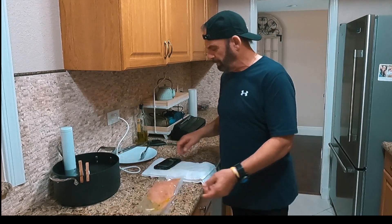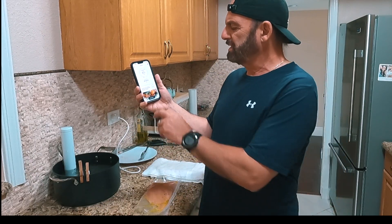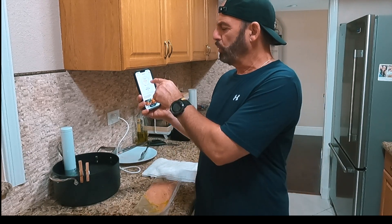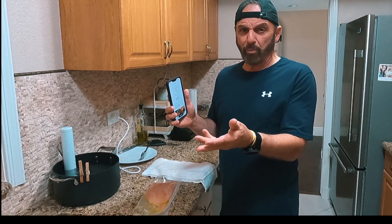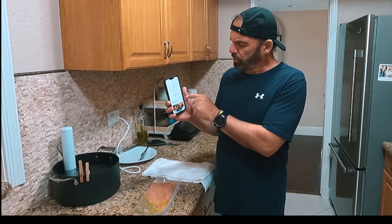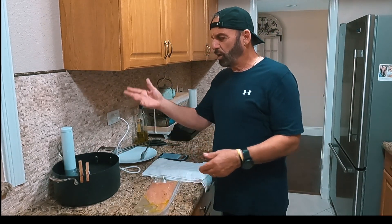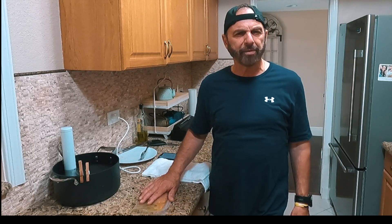So this is heating up. Let's check what temperature it is on our phone with the Joule app. It's preheating to 131 degrees and the current temperature is 111 degrees. We've been talking five minutes? It went up 34 degrees already. So at 131, you're going to hear a beep — it's going to signal me time to put the meat in. We're going to resume back in about another three hours. I'm going to let it go about three hours and take it out.